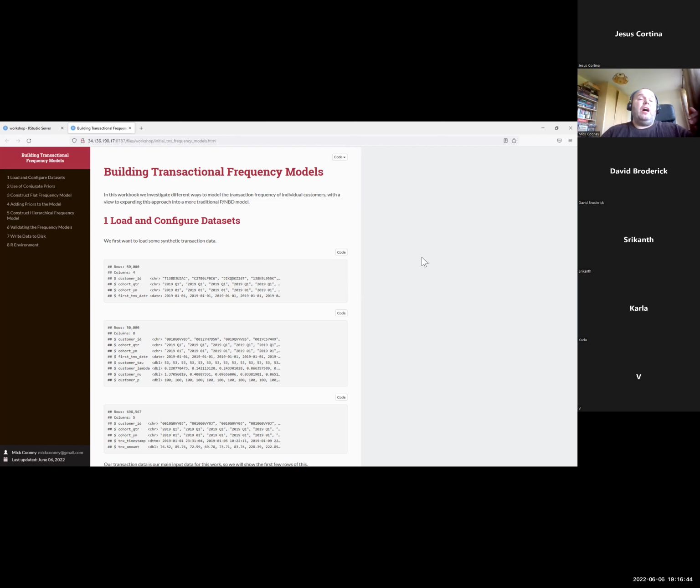Secondly, we also have a lifetime model. In the same way that a customer is assigned a transaction rate, the customer is also assigned an average lifetime. That lifetime is dictated by an exponential distribution, which also has a rate, and that will tell us how long the customer is going to last. That rate also comes from a gamma, and a gamma that feeds into an exponential is a Pareto distribution.